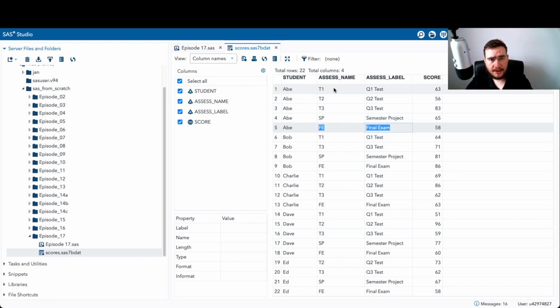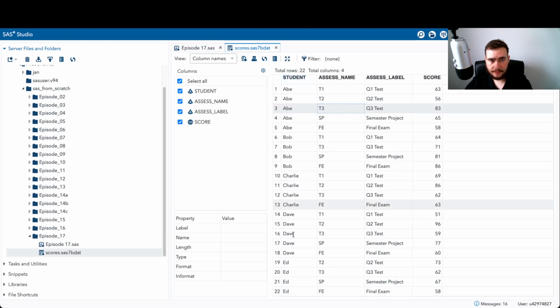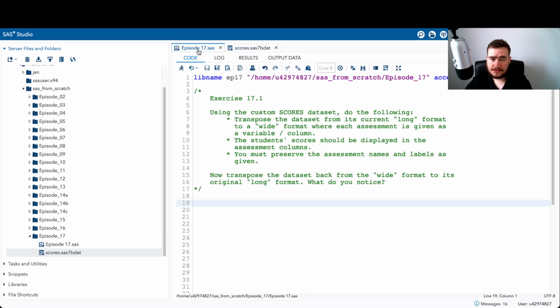Now, we want these to be in a wider format, and we're going to do that with a PROC transpose. The important thing to keep in mind here is that in the PROC transpose syntax we saw, there was a by statement. We know that if there's a by statement, we should sort our data beforehand. We're not going to do it here because this is already alphabetically sorted. But in real life, it's good to put that sort in there anyway, so that if your data changes at some point in the future, and you rerun this program 2 years down the line, it doesn't give you some sort of error, and you don't have to go looking for it and debugging it.